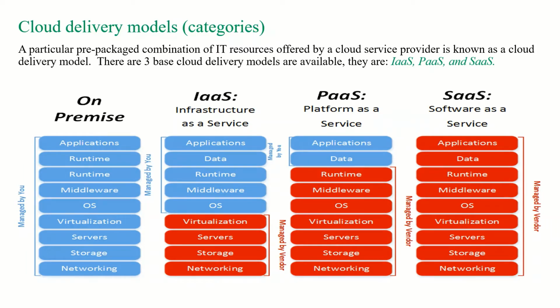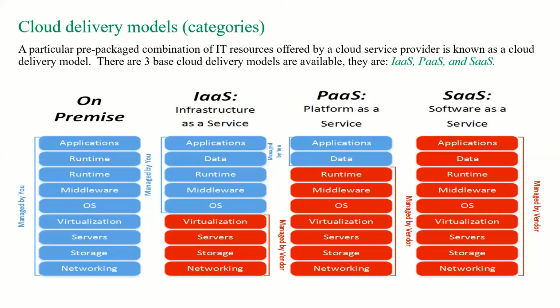So now we have a broad idea about what the cloud is and how it is different from our on-premises data center. The use of cloud services is widespread, and different users use them for various objectives. So let us compare the on-premises data center with the traditional base cloud delivery models that are available. Apart from the three mentioned on the screen, infrastructure as a service, platform as a service, software as a service, there are other cloud delivery models also available, though they are not that popular.